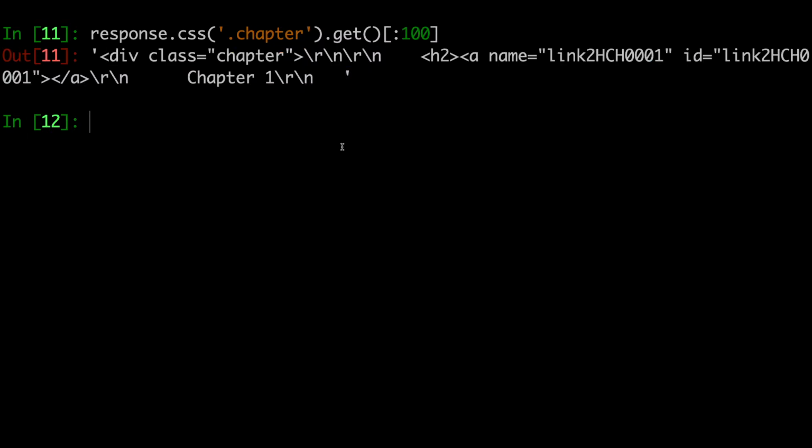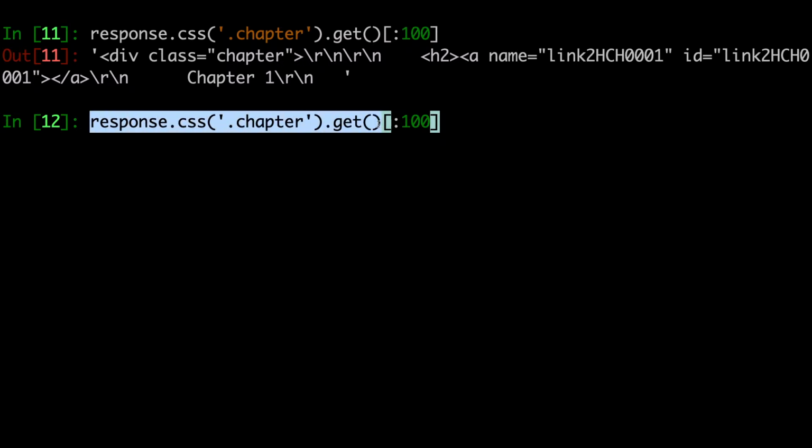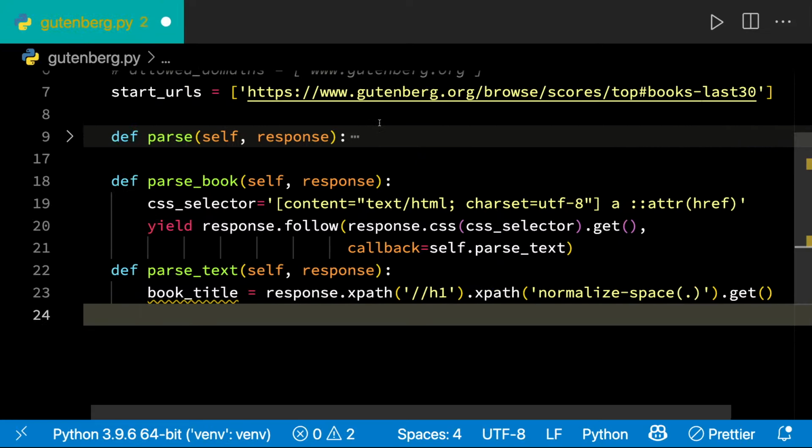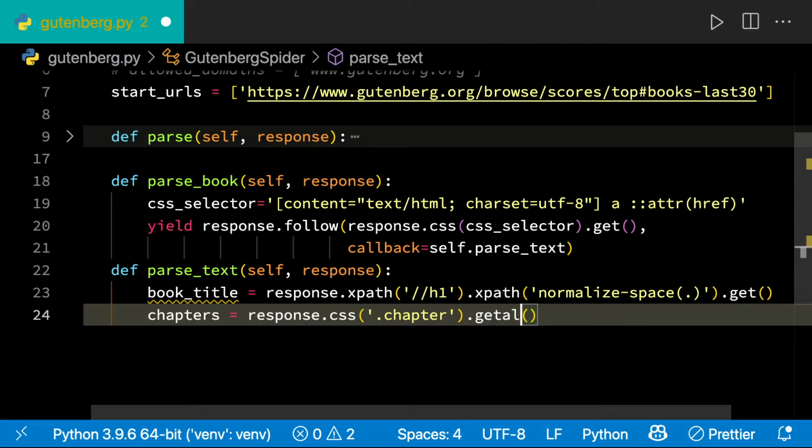So what we are going to do is, because we are going to use that package which is going to convert HTML to a Word document, we will keep this HTML as it is, right? So we are going to call this method. Okay, so these are chapters, and this time we will call get all.